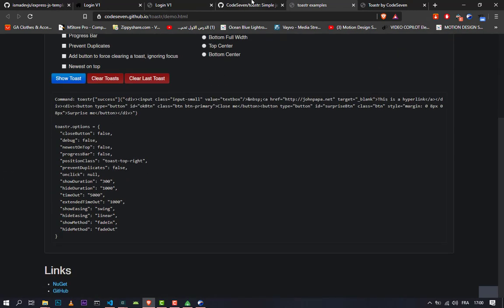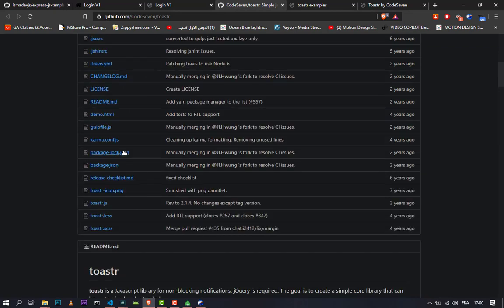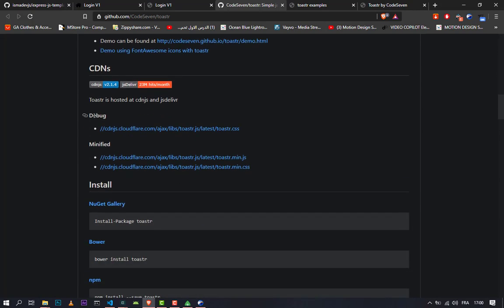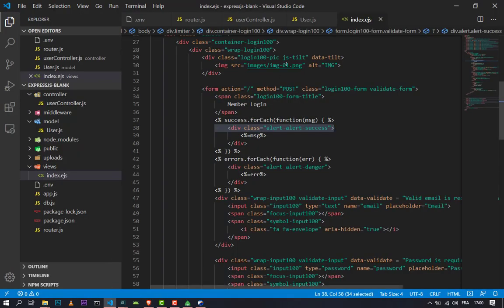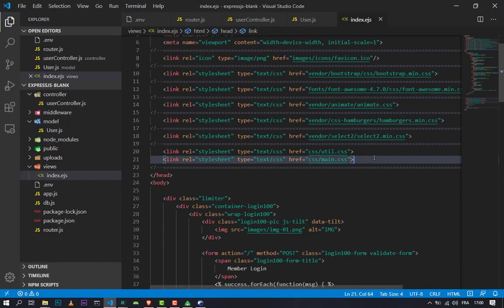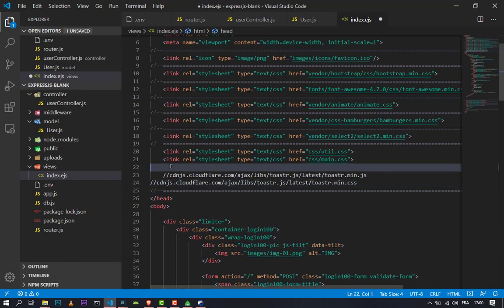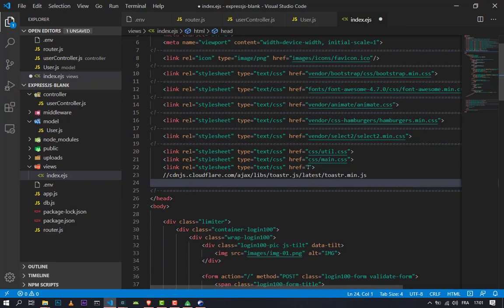Cool. So let's go back into our page, and here is some stuff where we need to make it. So toaster is hosted at CDN. Maybe we can use CDN, or maybe let's go with the CDN. So copy those two lines of code, go to the top here, paste them, and for the style, I'll just copy this code and paste it here again, and instead of main CSS, I'm going to call this line.